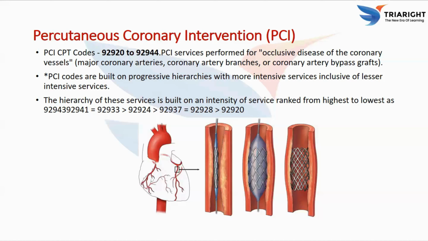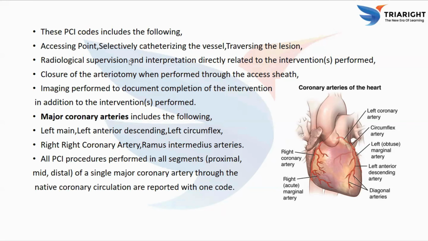So these PCI codes include the following. What are the services that are bundled into PCI codes? These cannot be coded separately. The first is the access point. The access may be femoral or radial artery, the puncture and the sheath placement. Access site work is always included in PCI.